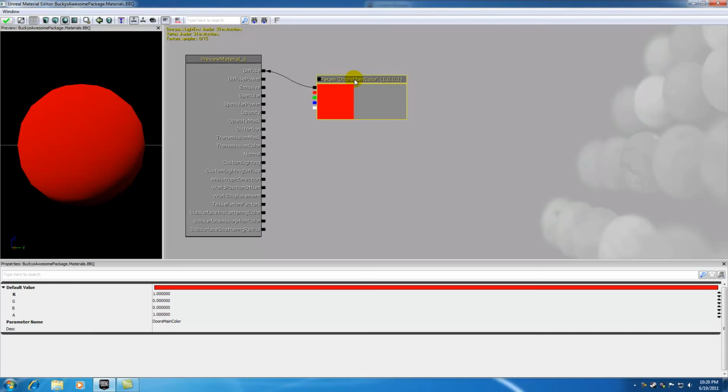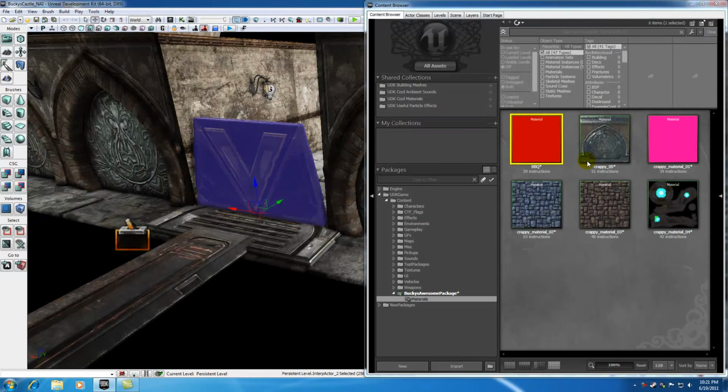So now this parameter has a name. So whenever we're in Matinee and we want to modify doors main color, it knows that we want to modify this parameter list right here. Let me save that right now. And all we did there is make a really basic material.